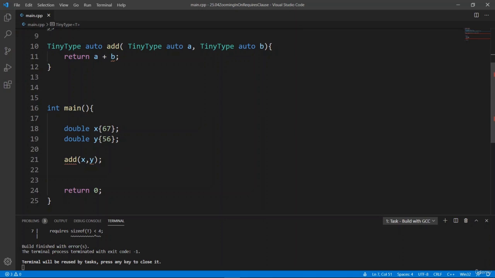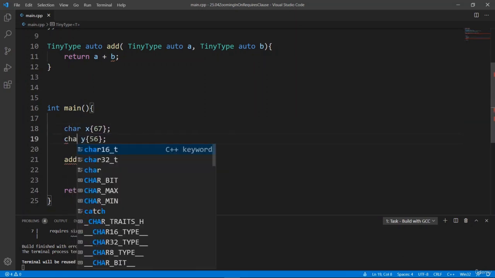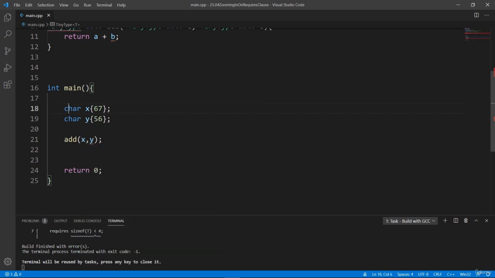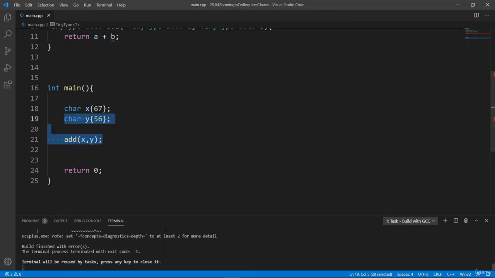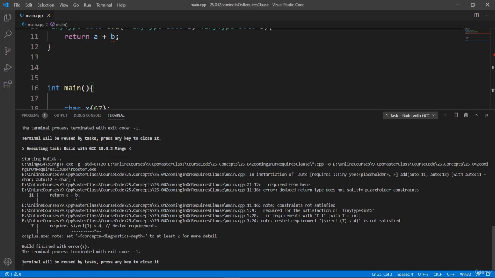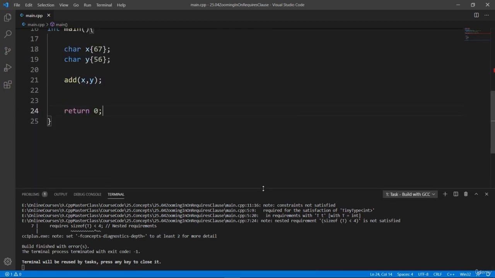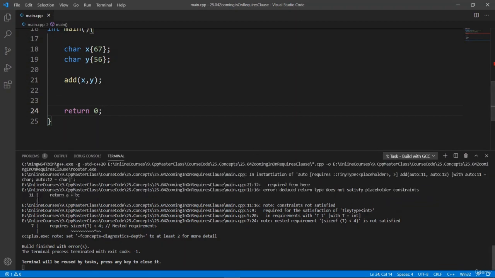Okay, if we go down, for example, and change this to car, some people call this char, but I call this car. That's my habit. If we change this to car and try to build again, you're going to see that it is going to build fine because now, what is wrong here? Let's see what we got wrong. We are getting a compiler error here. What is the problem?